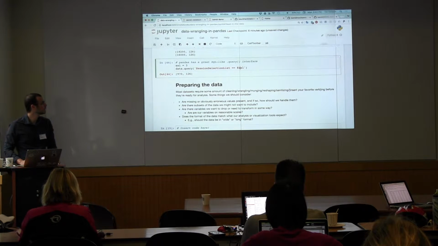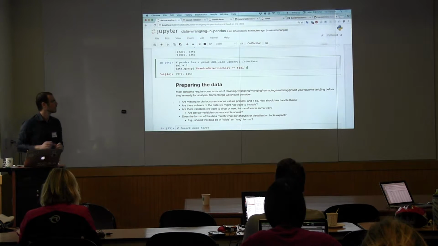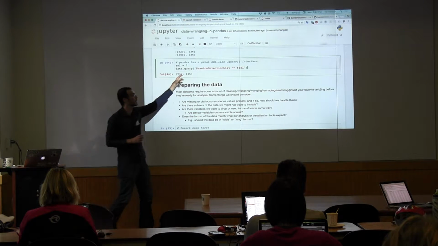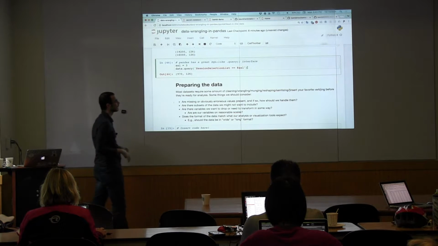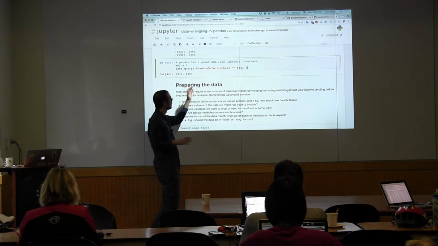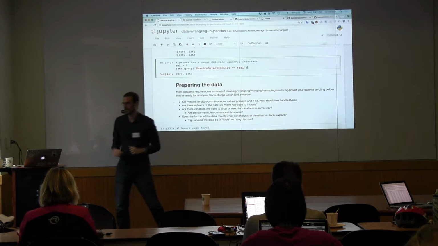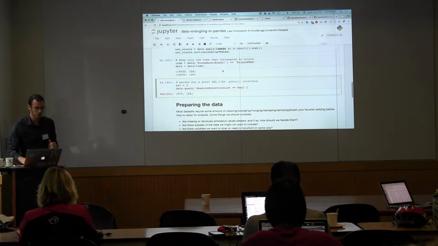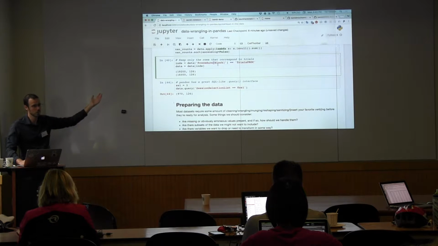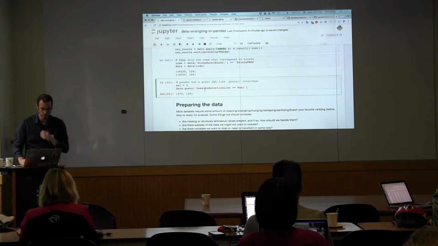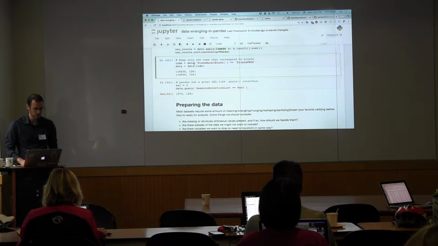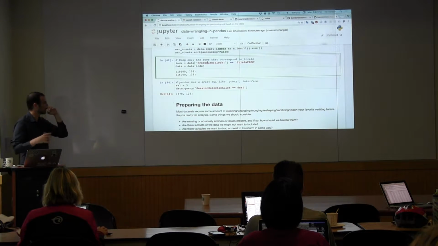Is that a general Python thing, or is it just a... No. This is just a query thing. This is just in the context of query. Yeah, and there are some restrictions on this. Query has some issues. Like we couldn't actually use query on this thing I just wrote because it can't handle the square brackets. You could obviously rename the column. It has some restrictions, but for the most part, I find query, when you can use it, much more intuitive than doing this kind of logical indexing, especially when the query gets large.